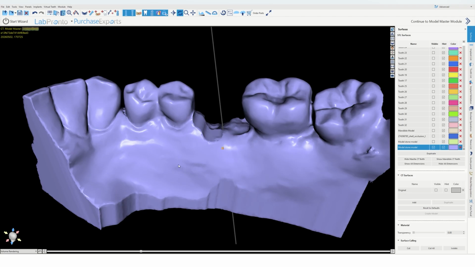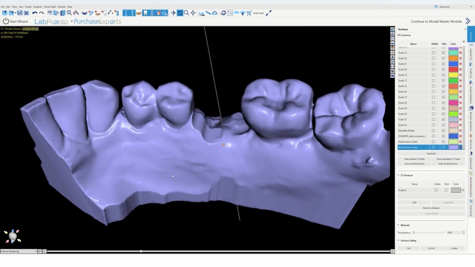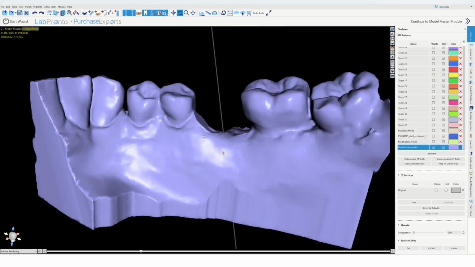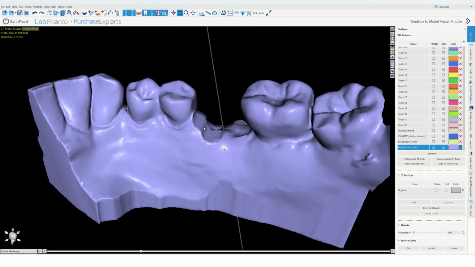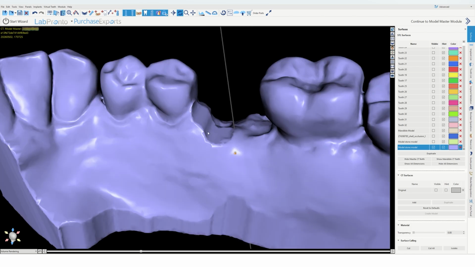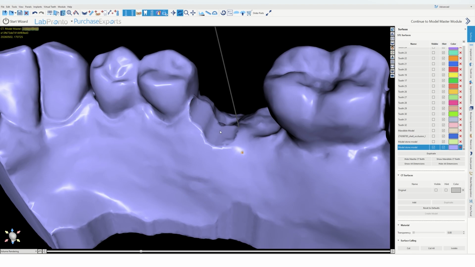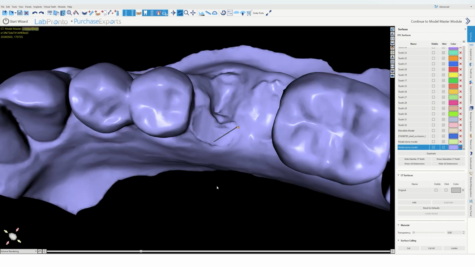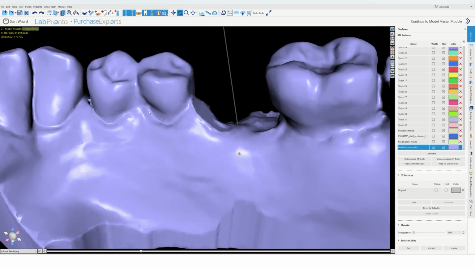Looks like I over trimmed there. How do I know? We could hit Control Z, or you could hit the back arrow here on the upper left to go backwards one step. Yeah, I over trimmed. Control Y to redo, Control Z to undo. Look how that's over trimmed. If I over trim, the guide won't fit. So let's do it like this. I think that's sufficient trimming. We can trim a little bit more.